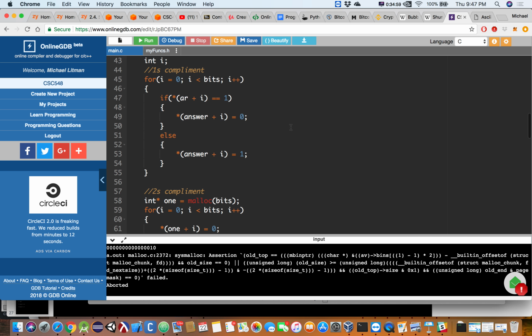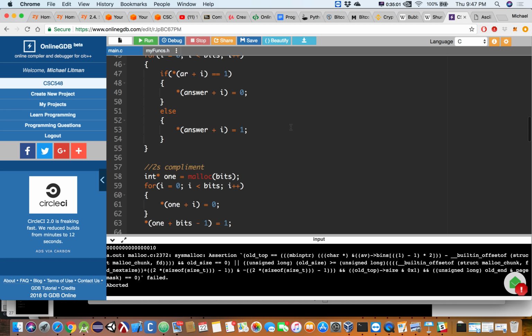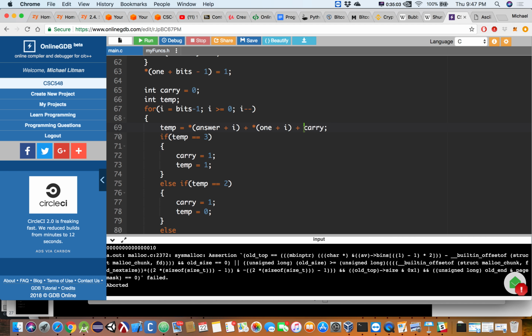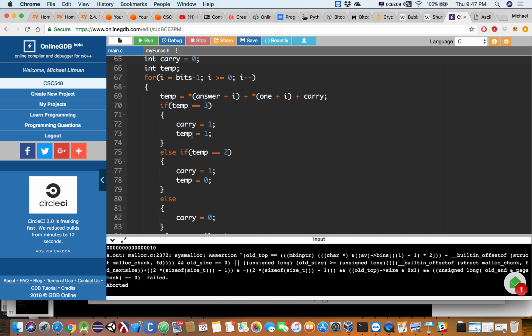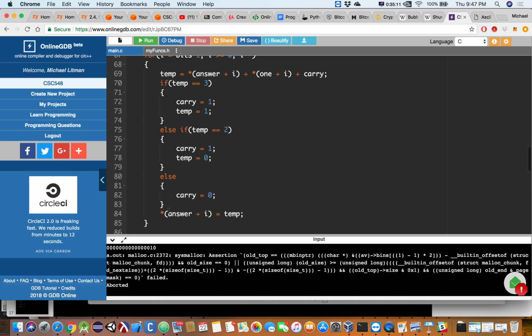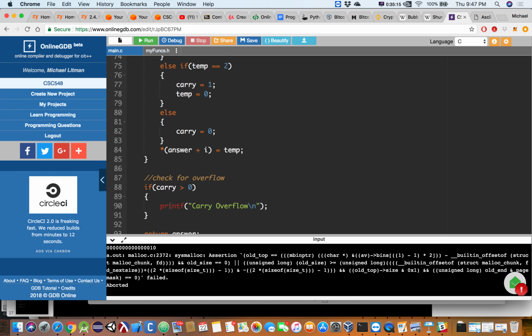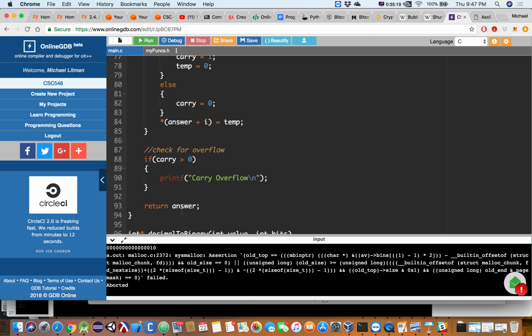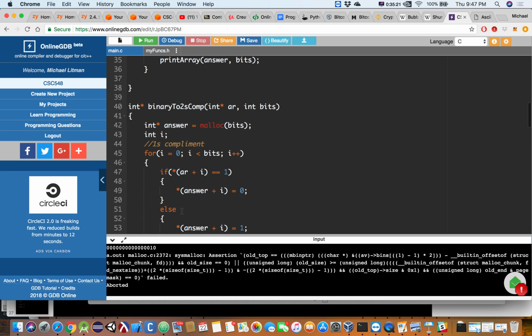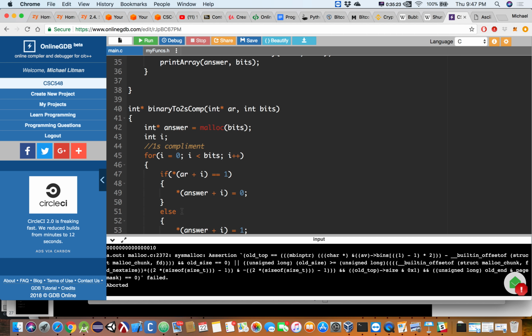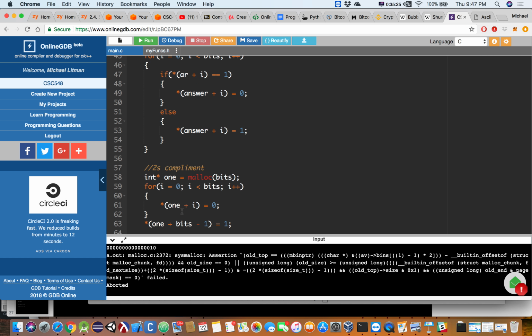Answer and 1 are both bits in length. Plus the carry, which started off as 0, and then we flip it as necessary in here. I don't see anything wrong with this.